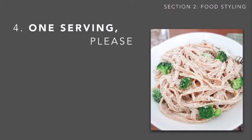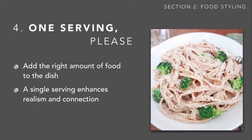Similarly, on this dish, you want to add the right amount of food. Generally, this is going to mean a single serving, because one serving enhances the realism and the connection. It looks like something that your audience is about to sit down and eat, and they can connect with that a lot better than just a few pieces or an entire mountain.